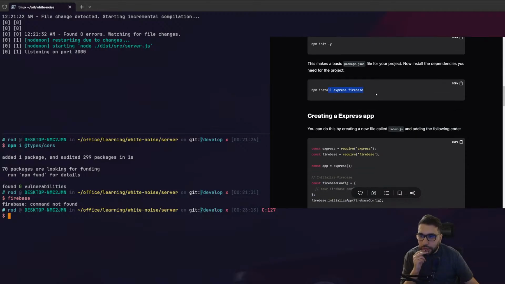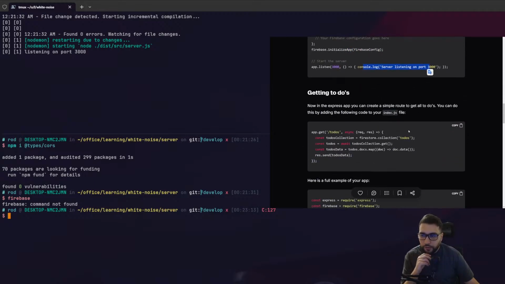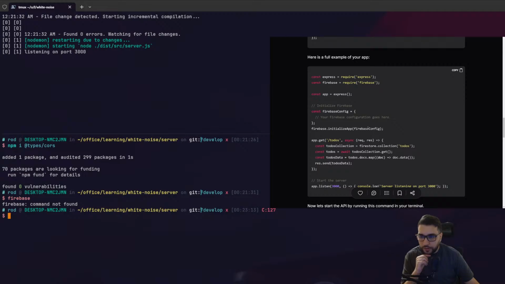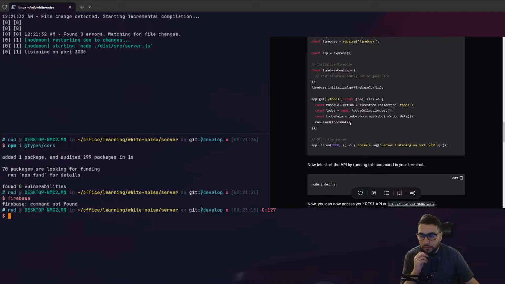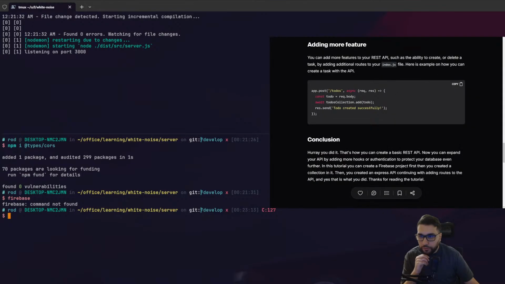I'm looking through these. For example, it says you can install Firebase and then you require it, but then you need your Firebase config here, and then you initialize the Firebase config, and then you move on. The funny thing though is that my Firebase config is already stored in another variable, which is very funny because at that point I can use the same configuration for the database, and then in the front end I can do the same otherwise, or I will just call the backend to do the stuff for me, which is a very small backend though.